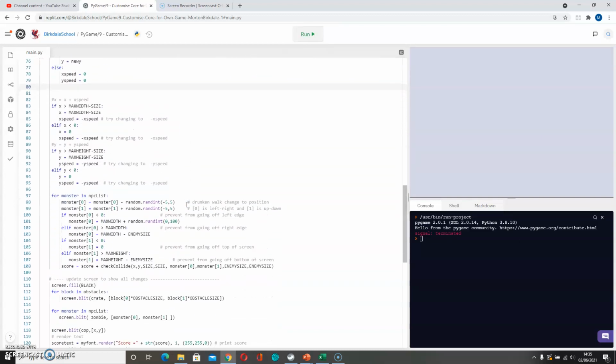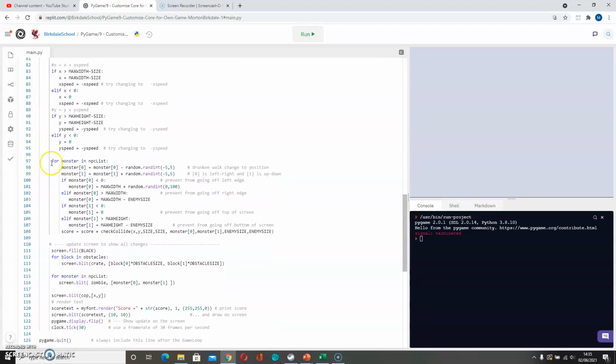So we can see that our movement for the zombies is here. It's a random walk that's created just by jiggling them around a little bit between -5 and 5 pixels. So what we could do is see whether that would take them into a block or not, and if it doesn't, then we can allow them to update their position.